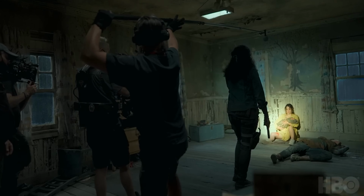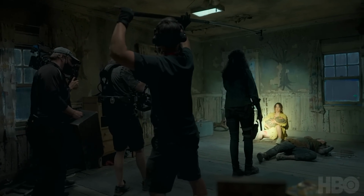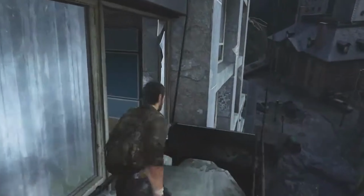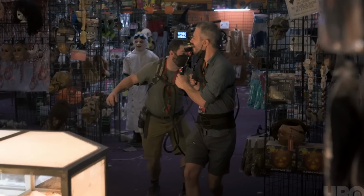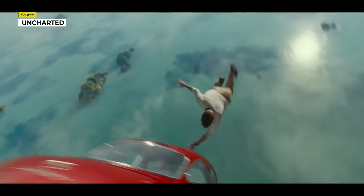Not only did this idea of imperfection play into the lighting of the scenes in the series, but it also played a part in the decision to mostly go handheld for the entirety of the series. This is probably the tricky part of trying to emulate the look and feel of playing a video game, and then transposing that to a live action format. How do you get that same feeling you get while playing the game, but not make it look weird to the point that it takes you out of the immersion?